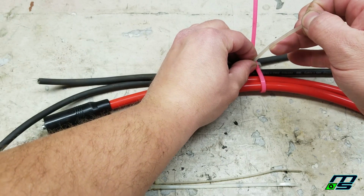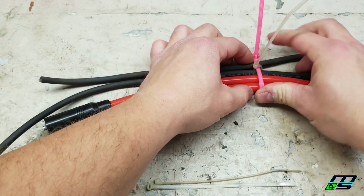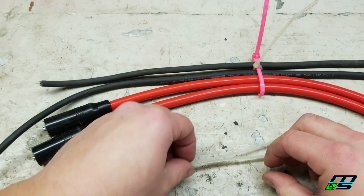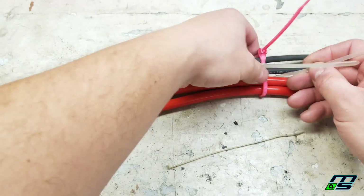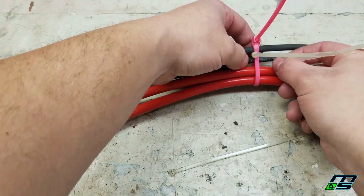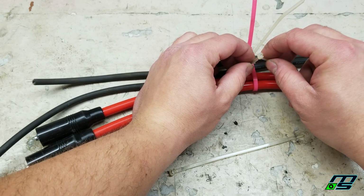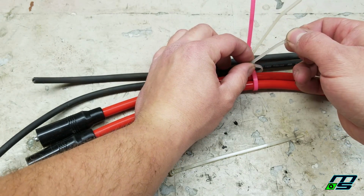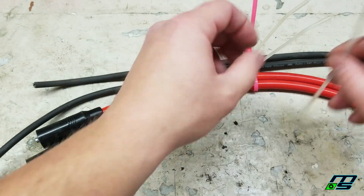And we're going to pull that one tight. Not tight, just get it around there. We'll tighten them up later. And you want to make them face all the same direction. You probably want to do it so that when the wires are on, the head of the zip tie is facing inward, away from anything that you're going to see, so that it looks cleaner on the other side. Still want them all to face the same way.